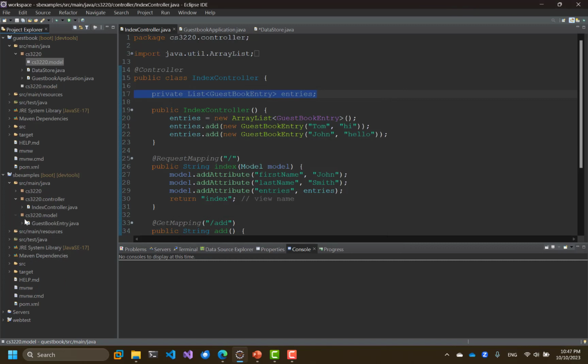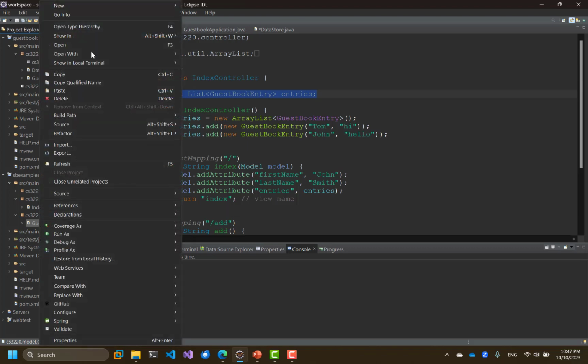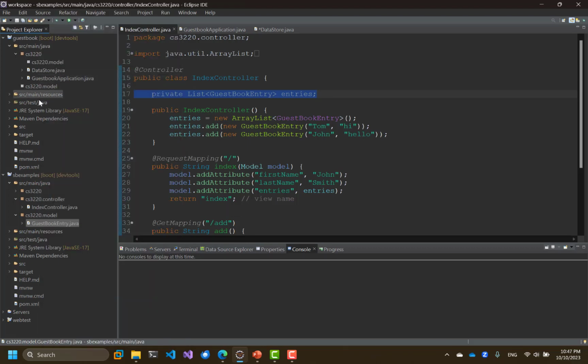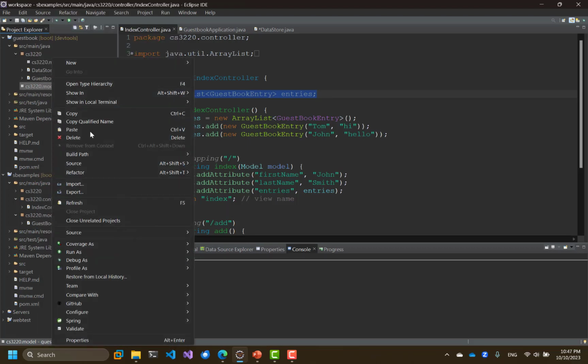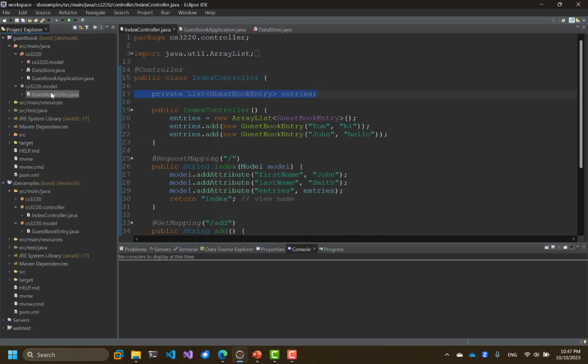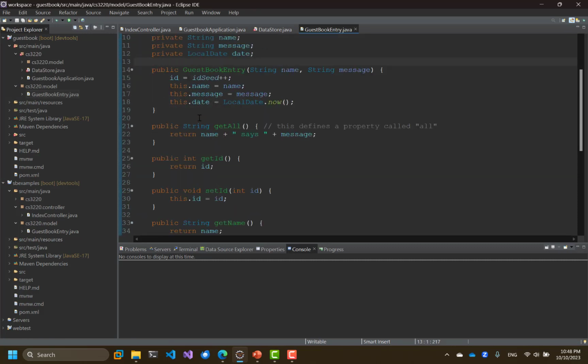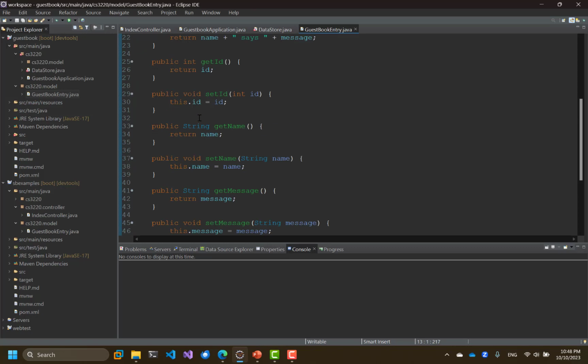Let me copy it and paste it in this package. Okay, so this is our GuestbookEntry: name, message, date, auto-create ID.